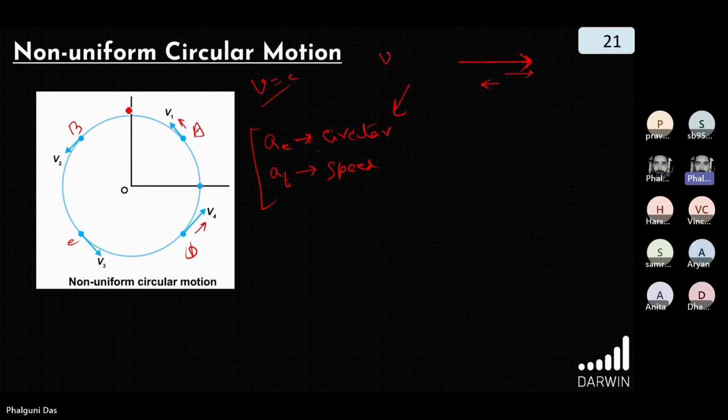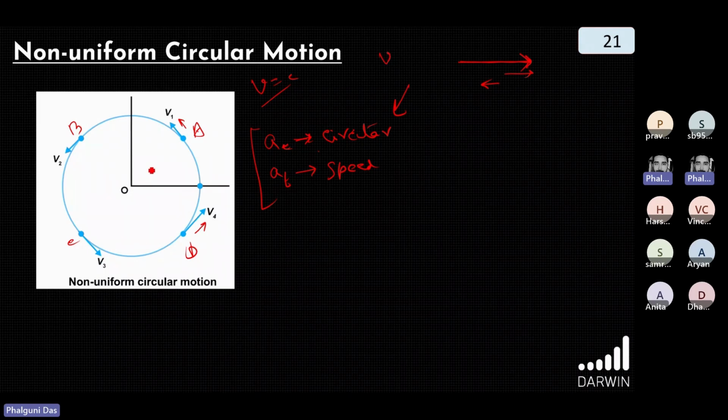Okay. Centripetal acceleration does not change speed. Centripetal acceleration only changes direction. This part will be cleared when we discuss where acceleration comes from. Acceleration comes from a force, and the force here is called centripetal force. So because of centripetal force, there comes a centripetal acceleration. That part is later, but if we consider only centripetal acceleration, because of centripetal acceleration, speed does not change.